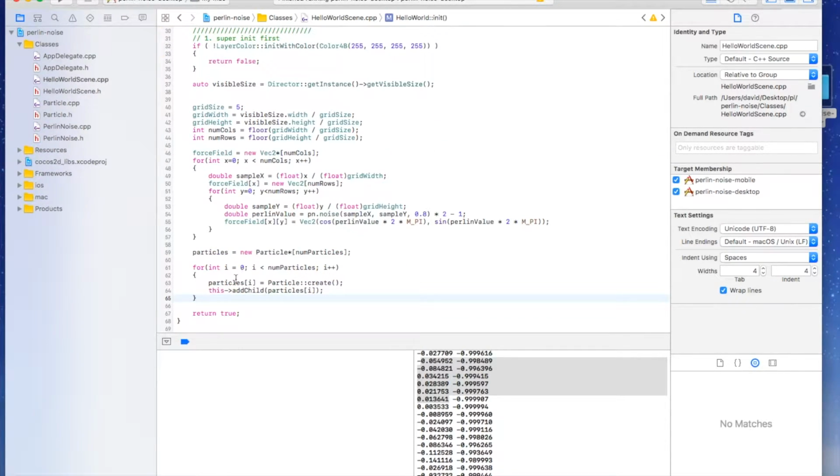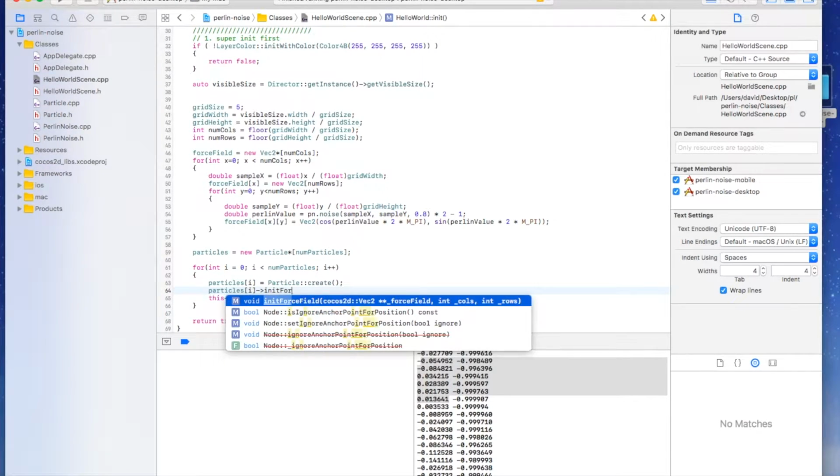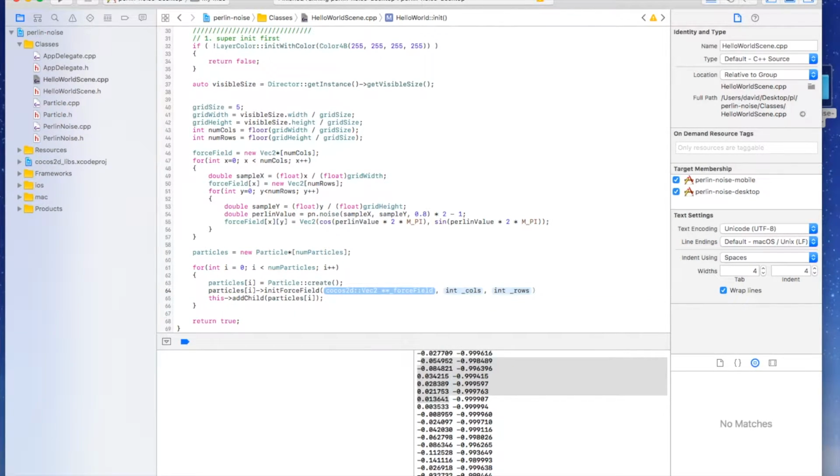So let's move that down here. And then I'm going to call that method that I just made, init force field, and pass in my force field, my number of columns, and my number of rows. So that should be good.